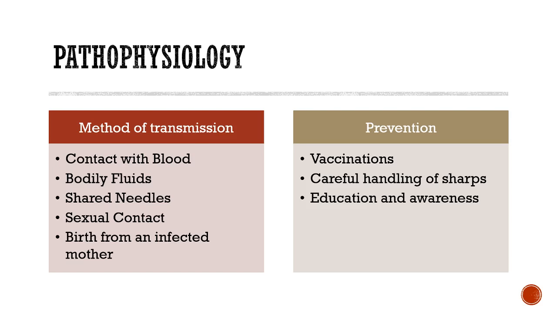The Centers for Disease Control mentions that hepatitis B is transmitted through percutaneous and mucosal contact with blood and bodily fluids. The methods of transmission of the hepatitis B virus are through blood, bodily fluids, needles, sexual contact, and pregnancy. So one of the best methods of prevention is vaccination. Ever since its introduction in the 1980s, the number of cases per year in the United States has decreased from 300,000 to 60,000.